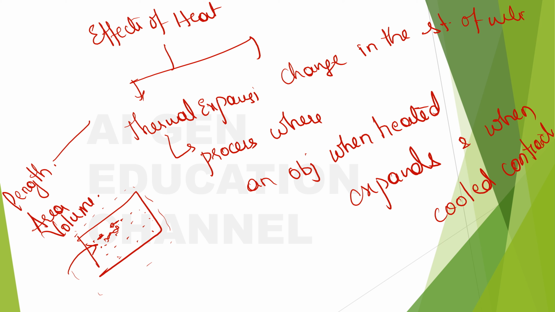Like in rods, you can see linear expansion. It means that the expansion takes place with regard to the length. And how about area? When you take something like a metal plate, then overall area increases. The expansion can be seen in terms of area. And when you consider something like a metal box, what happens here? You can see this expansion in terms of volume.